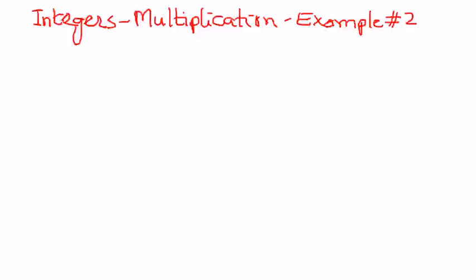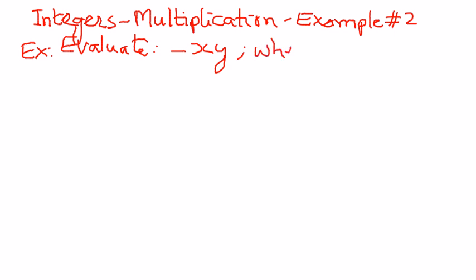Welcome to my presentation. In this presentation, we shall see some more integer multiplication problems. So let me explain an example here. In this example, we want to evaluate an expression like this, minus xy, when the value of x is equal to negative 3 and the value of y is equal to negative 10. So that's what we have.